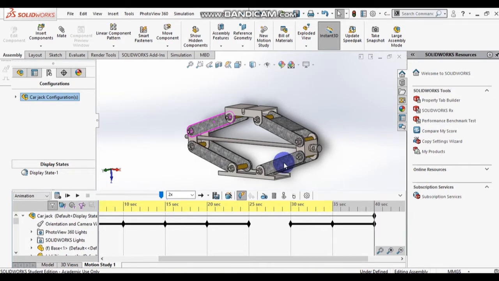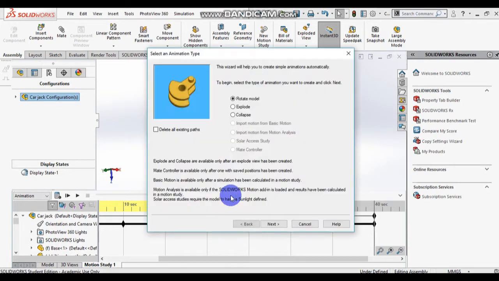Okay, now I'm going to show you how we can insert exploded animation and assemble animation in motion study. So you can see the animation wizard here. With the animation wizard, you can add things like rotate model.